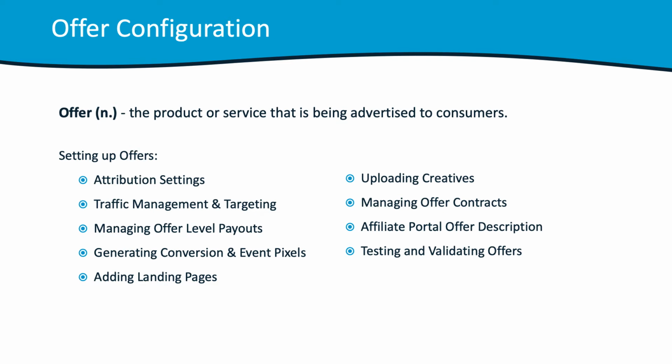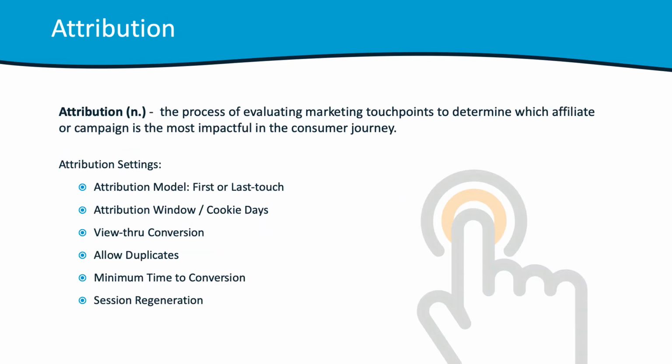But before we jump into the product to walk through the offer configuration, we're going to review some of these topics more in depth to set a proper foundation for the benefits of many of these features and the scenarios in which you would want to use them. First is attribution. And I know we discussed attribution settings and models quite a bit in the last session, so this will just be a quick refresher. On the offer, the attribution model and attribution settings will determine which of your affiliate campaigns receives a payout for a conversion in the scenario where a consumer interacts with multiple affiliate campaigns before converting.